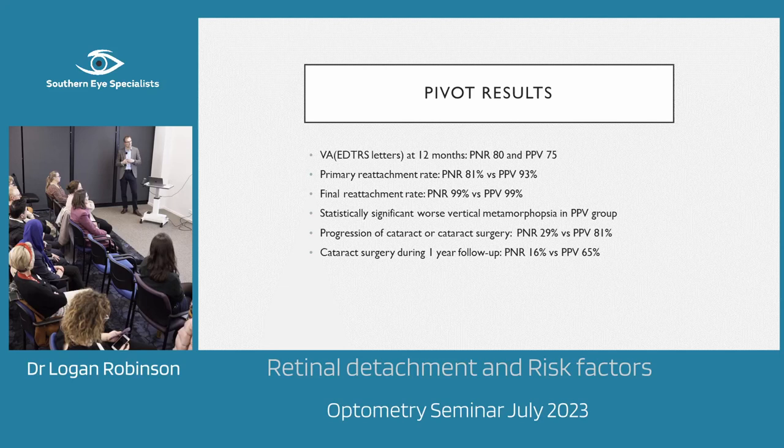And then obviously the other thing which you guys see lots of is these patients who've had vitrectomy, and then they keep coming back to you saying, I'm all myopic and I can't see well, and you change their glasses, and 6 months later they're mad at you that you haven't done a good job, and it's because their cataract's getting worse and worse. So there's high rates of cataract surgery and cataract progression in the vitrectomy patients. We do inject a gas bubble, and the gas bubble is sort of cataractogenic, but it's nowhere near as much as a vitrectomy. So those are some reasons why pneumatic is quite good even compared to vitrectomy, although there's some patients where you'd have to do a vitrectomy, it wouldn't even be a possibility.